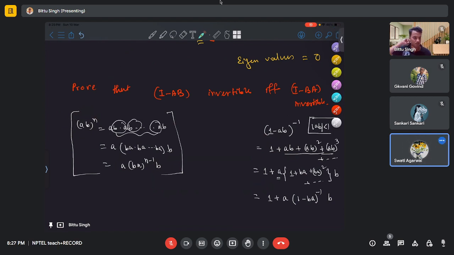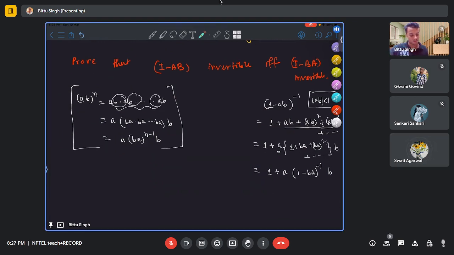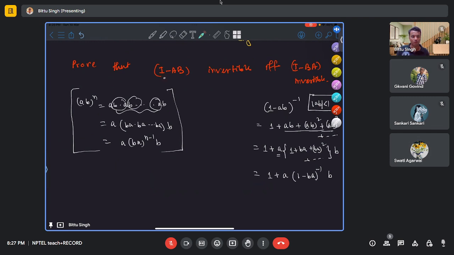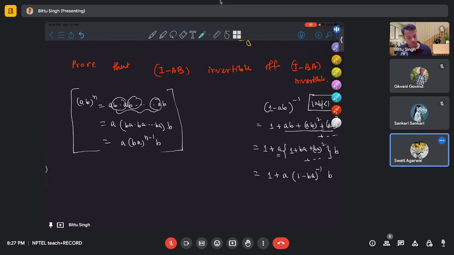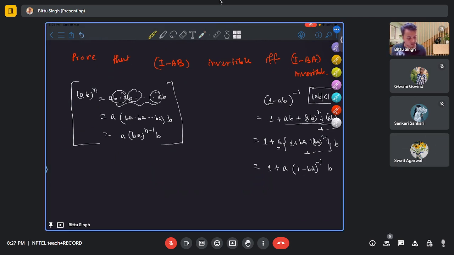So here it is very easy because here it is actually clearer because 1 minus ab and 1 minus ba are the same thing. But for matrices, we don't know if they are the same or not. They can be the same or they can be distinct matrices. So the important thing from this observation is that since one thing is invertible, the other thing we need to prove is also invertible. Our guess will be the inverse of another thing. This is our guess from this formula.